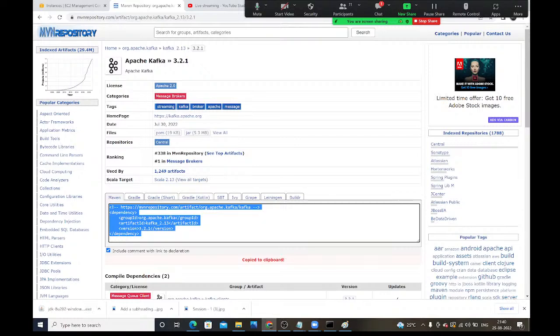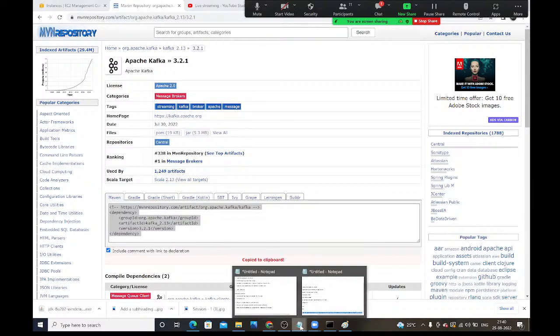Based on the pom.xml file, Maven will download all the dependencies you configured. Understood, guys? Is it clear, guys?